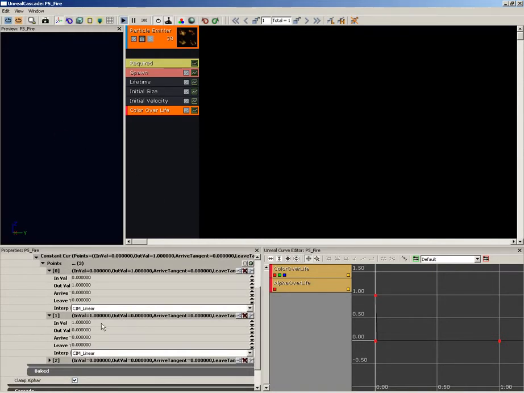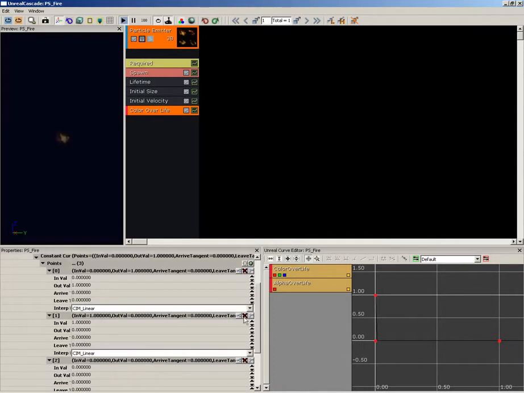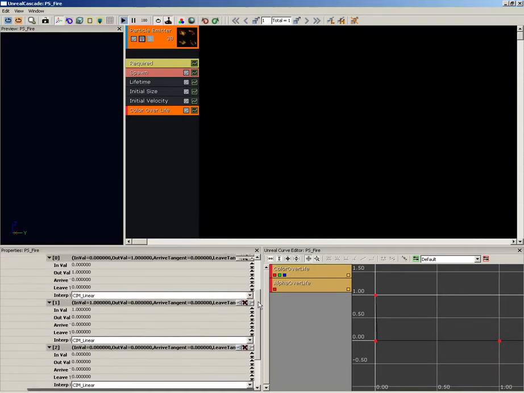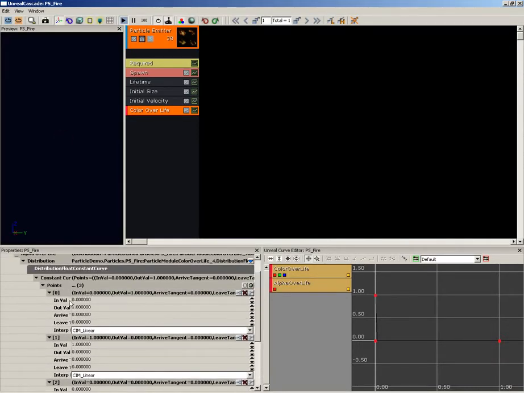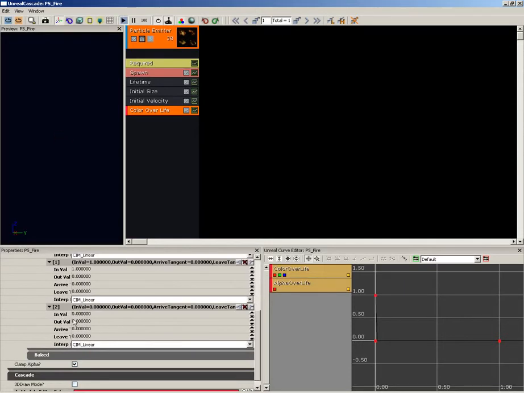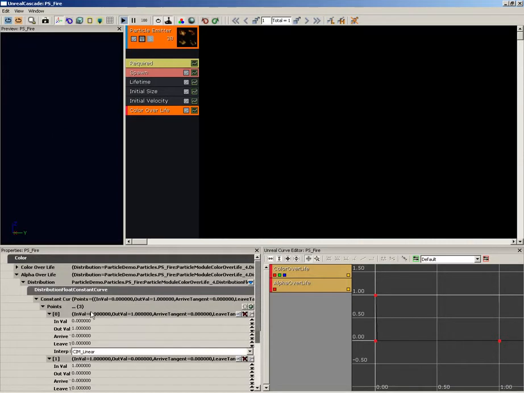It's going to start to behave really strangely, and the reason is that our last point in the curve has an in value of 0, which is the birth of our particle, and it has an out value of 0 too. So it's kind of like we're defining the birth twice. We're saying in the first point that at birth I want you to be full bright, and then in the third one we're saying at birth I want you to be dark, and it really starts to make things confused. But we'll set it up one point at a time.